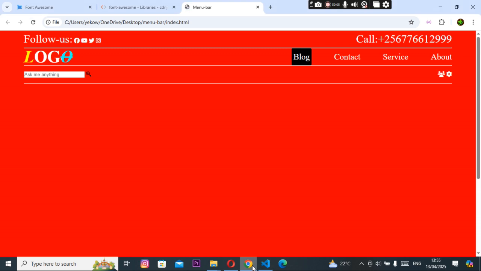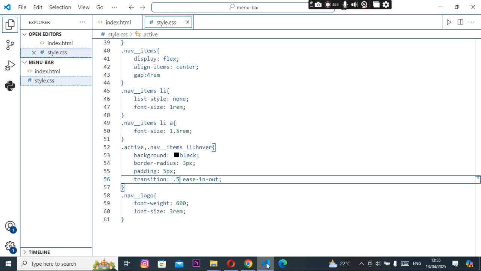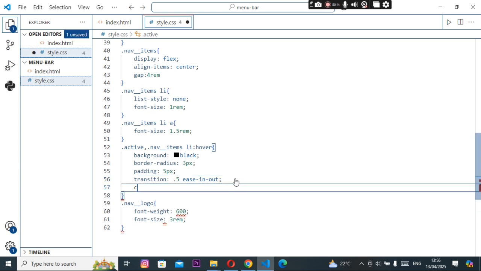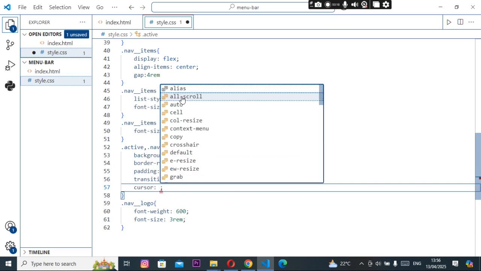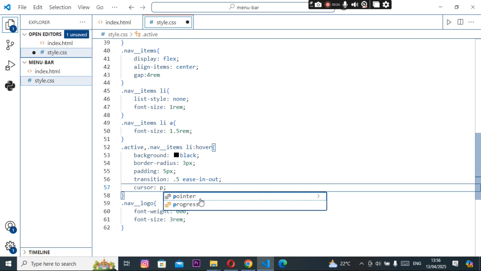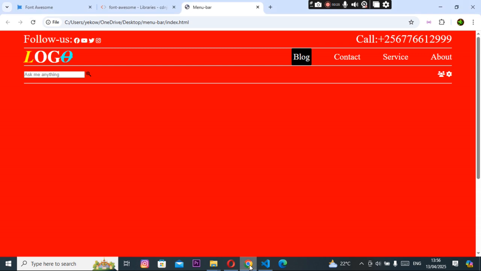Let's go and see. Let's give cursor pointer. Okay, so let's go and style.